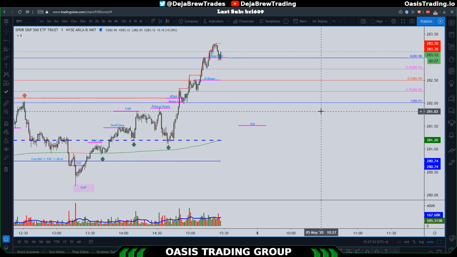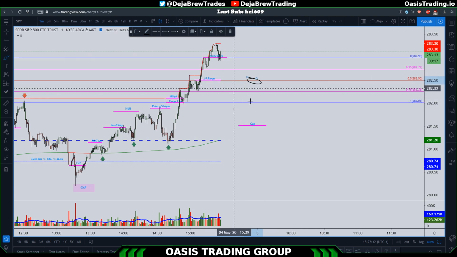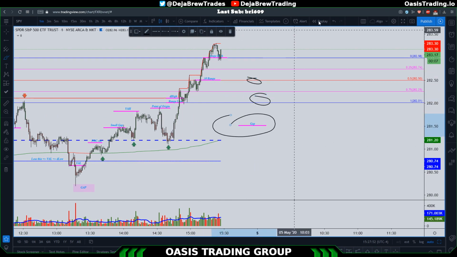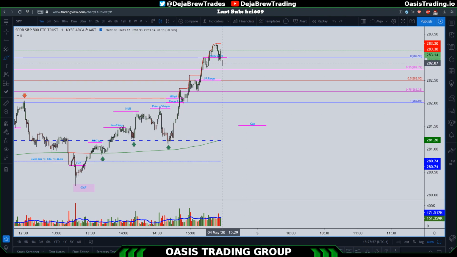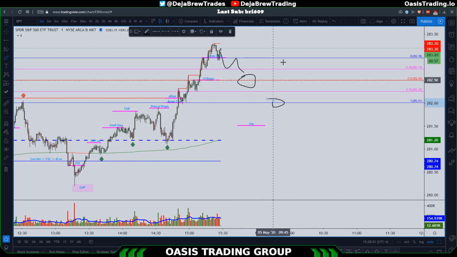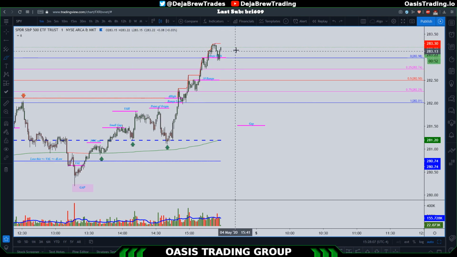But if you fail that range high and you get back below it and it becomes a deviation, you're very likely to retest that mid of the range and even the low of the range. And then if you lost these levels, you would want to look for your lower levels, right? Your POC, your VWAP. We've got a gap there as well. But don't get ahead of yourself. Watch for the deviation. If it becomes a deviation, you'd want to be looking for the mid of the range and the low of the range. But if it acts as support, which it currently is, this could really start to continue this impulse.